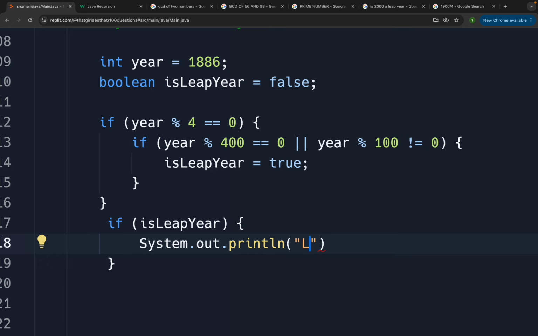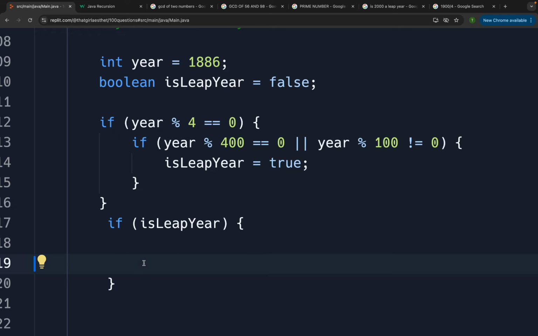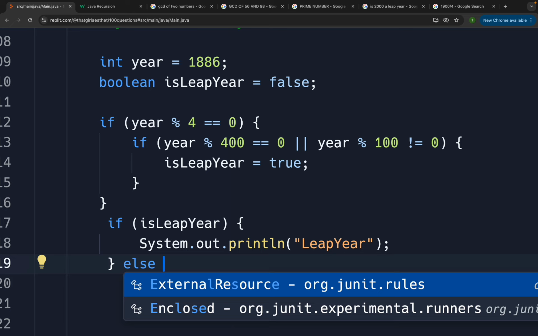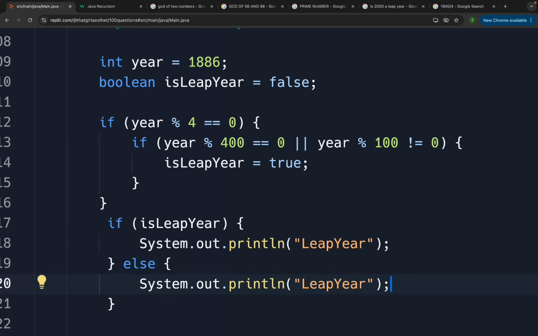Otherwise it's not, right? Else it's not a leap year.